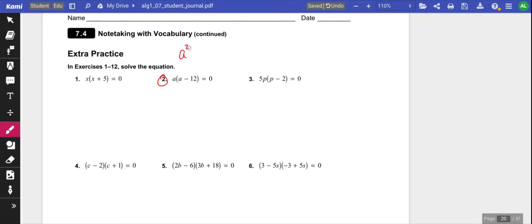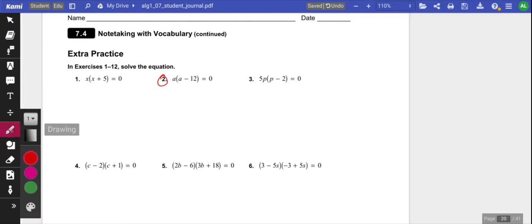It didn't give us a squared minus 12a equals 0, that would be a little bit trickier to solve. You'd have to factor it out. It's giving us it already in factored form. So the key to what we're doing here is saying, I'm multiplying two things together. I've got a, helps if I draw, I've got a and I've got a minus 12. I'm multiplying those two things together and I end up with 0.